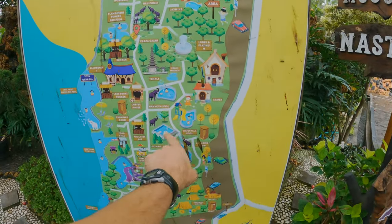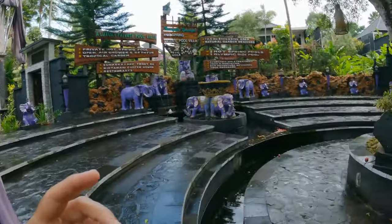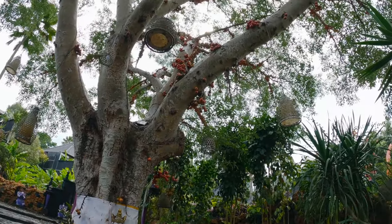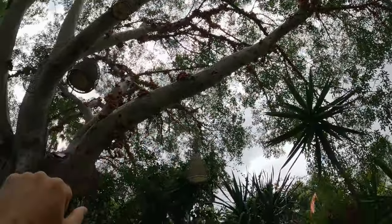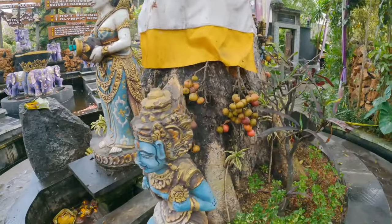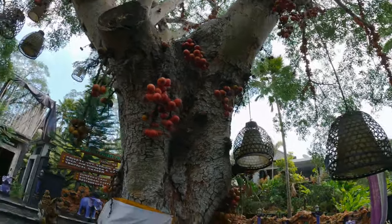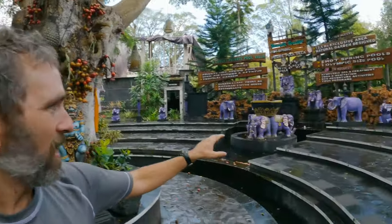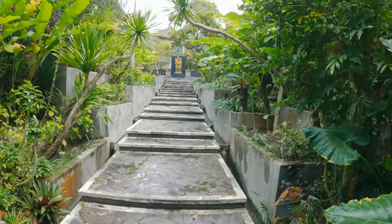So on the map you've got villas and all these little pools throughout, and here are the infinity pools. This is probably my favorite spot — I think this is a fig tree and there's just all types of fruit growing all over it, with a little shrine and blessings. These fruits are just growing everywhere on this tree. It's beautiful. There are also lots of elephants everywhere you look. Let's head — it's a bit of a maze — but let's head over to the villa now.